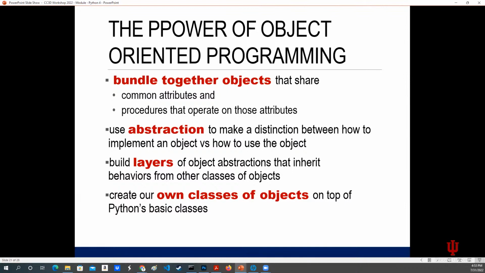So the point of object-oriented programming is to bundle together objects that share common attributes and procedures that operate on those attributes. And you can use abstraction to make a distinction between how to implement an object versus how to use the object. So what I'm saying is you have to simplify things to get them in your system, right?